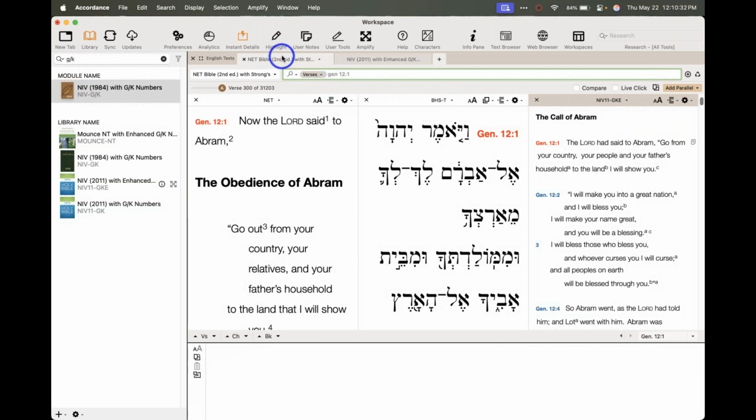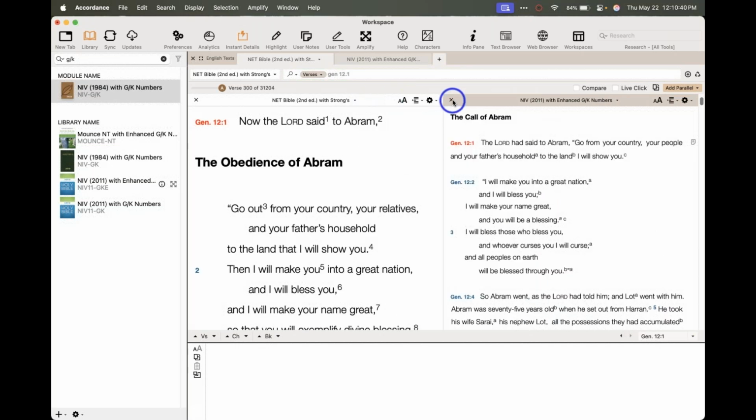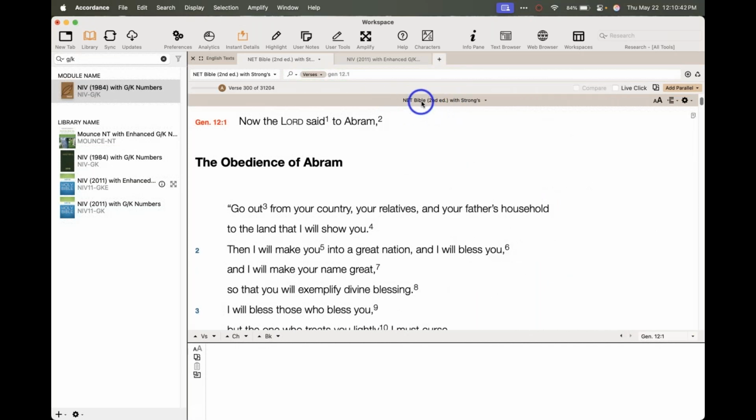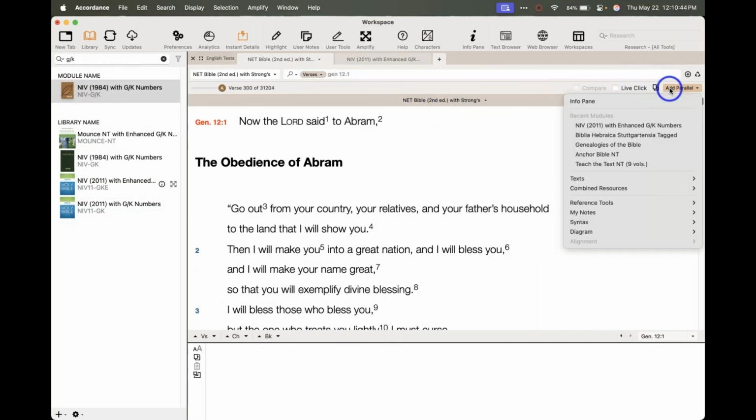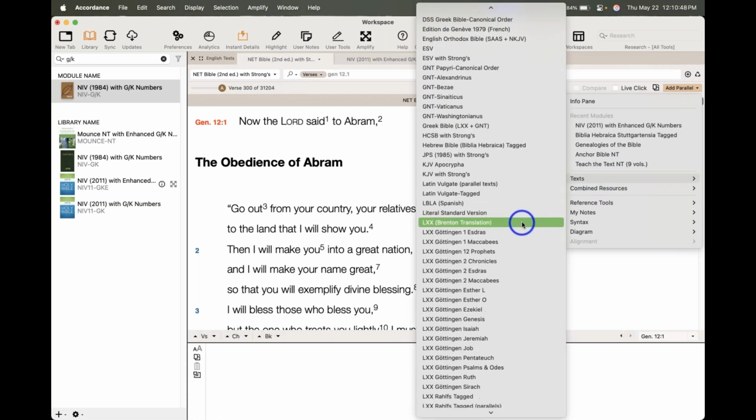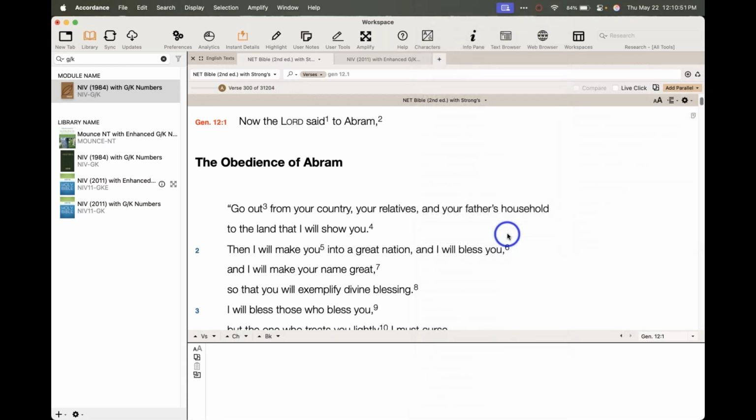There's a lot that you can do with this as a springboard, but at its most basic, think just in terms of a Hebrew text and an English text, or perhaps you want to do an English text and a Greek text. Same kind of setup. Go to Add Parallel Texts. I'm going to pick the NA28 for this.